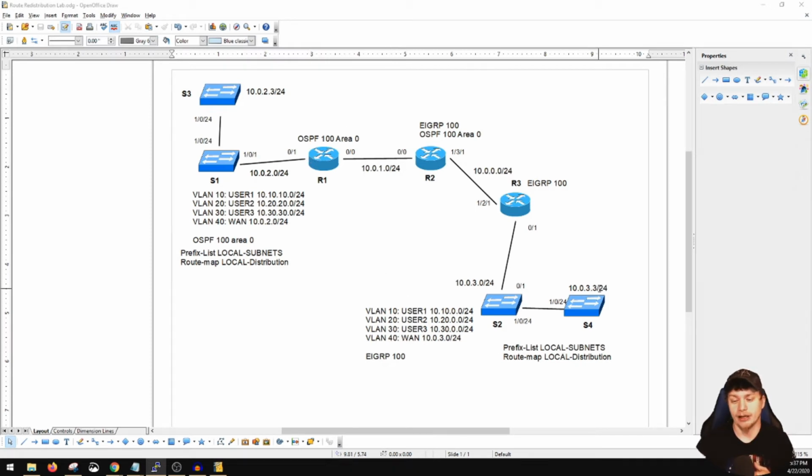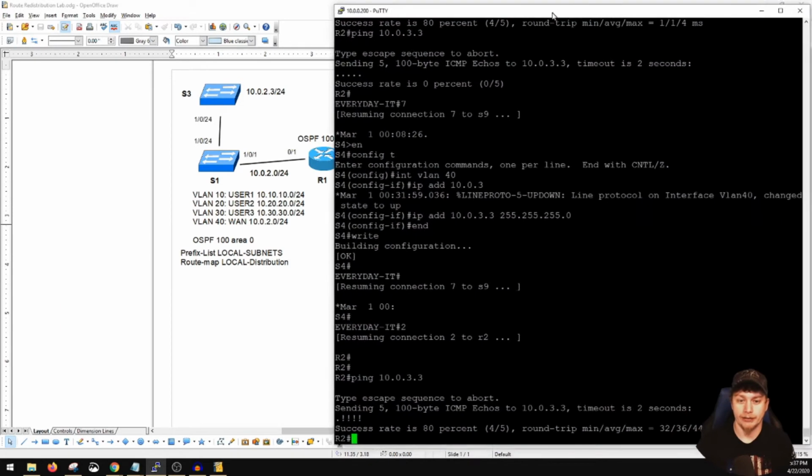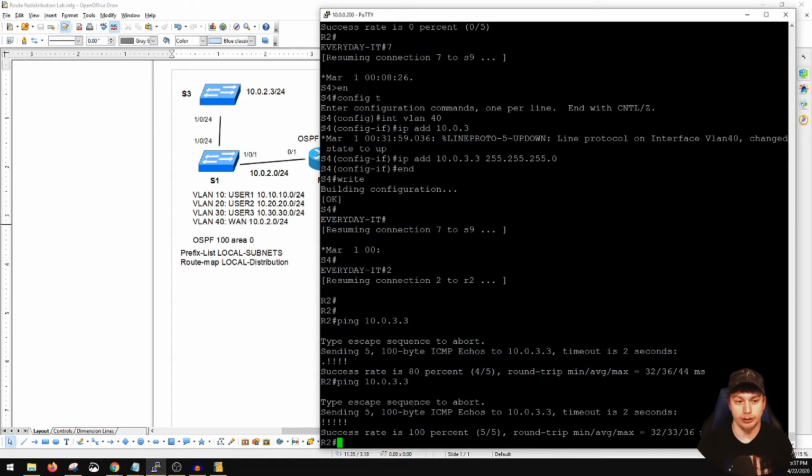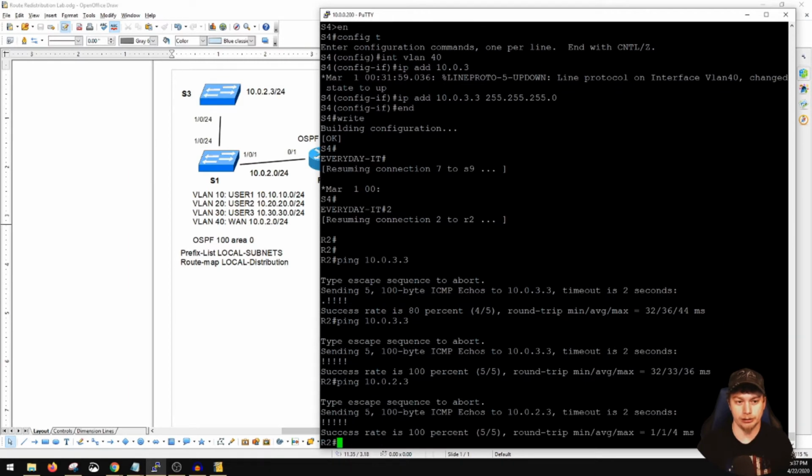It's funny, I actually have the IP address specified on that switch, but because that's an access switch, I'm really worried about that redistribution. I forgot to put that IP address on there. Plus, it was a last minute add-on within the network. So, anyways, router 2 can get to switch 4 and switch 3, no problem.